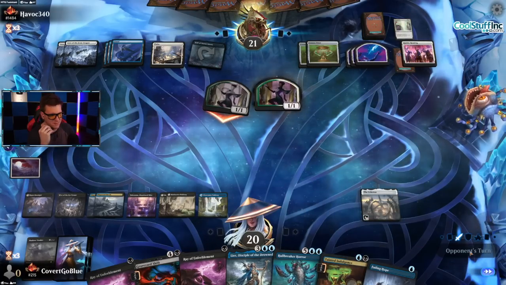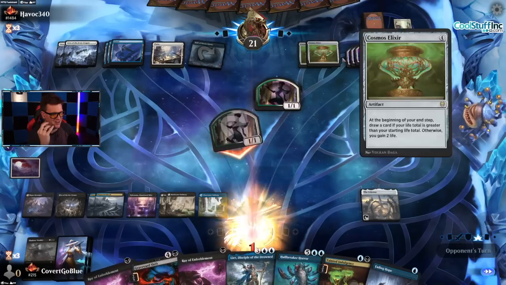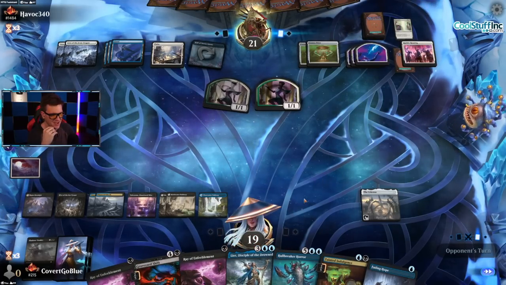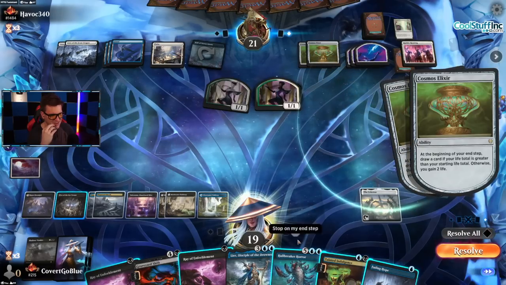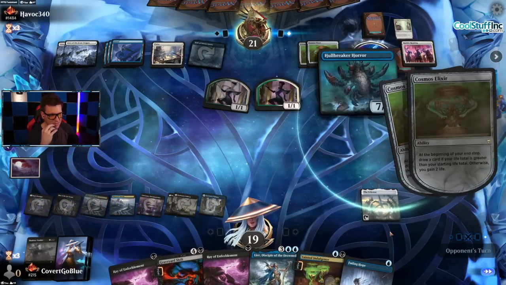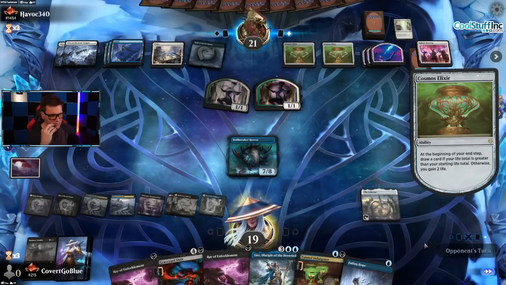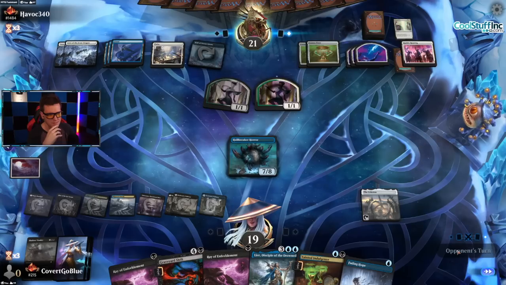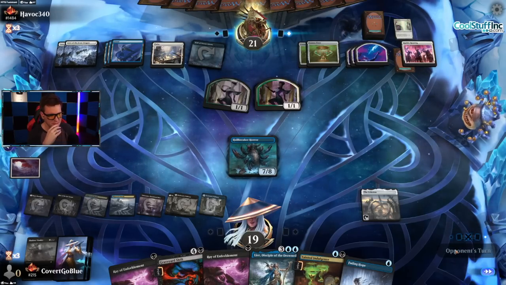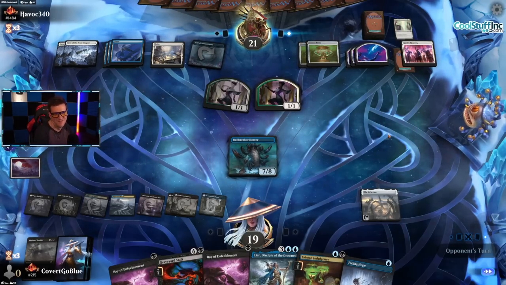This is fine. They can have two creatures. Rabble Rousing as win con. Cosmos Elixir, draw my deck. The nonsense I have to deal with these days. What you gonna do? I got instants.